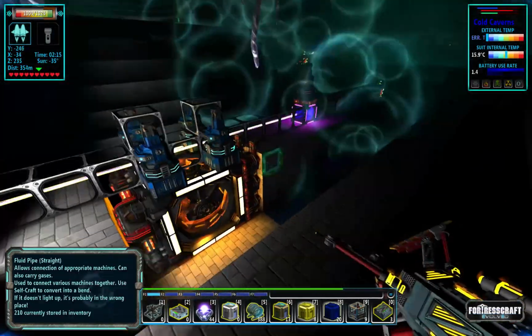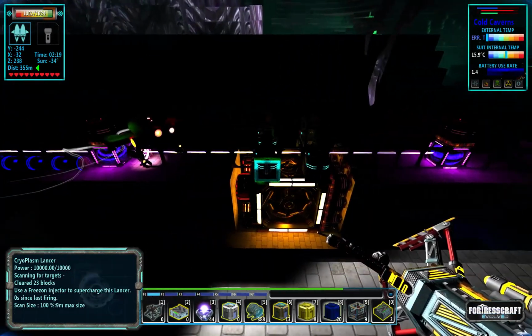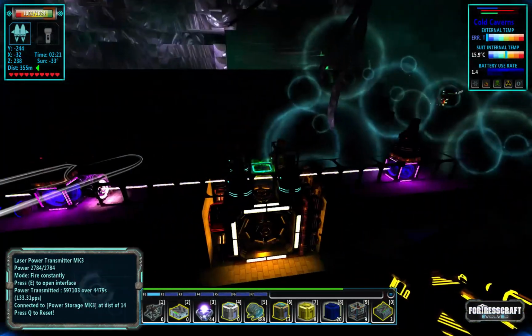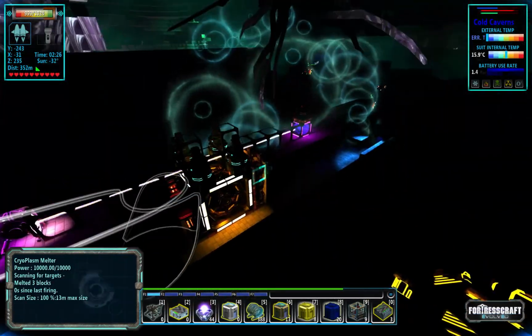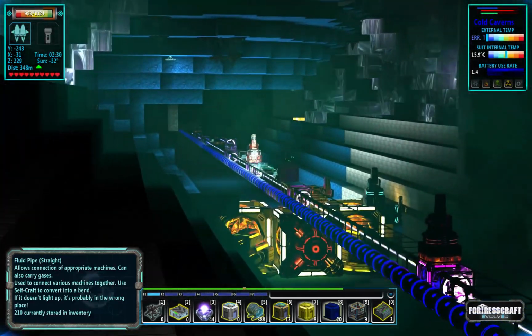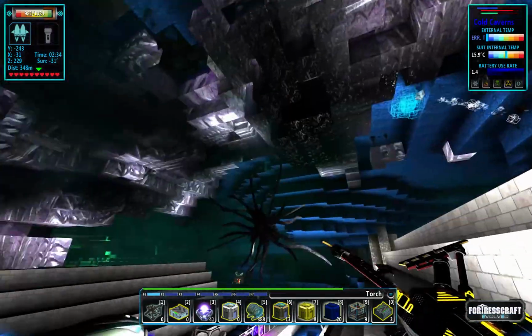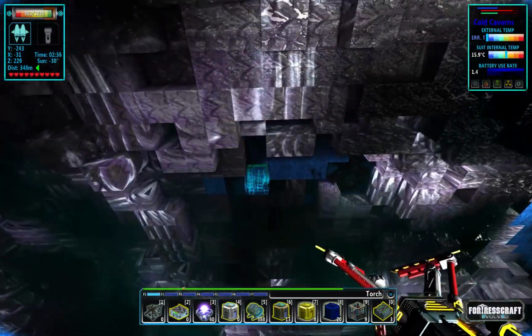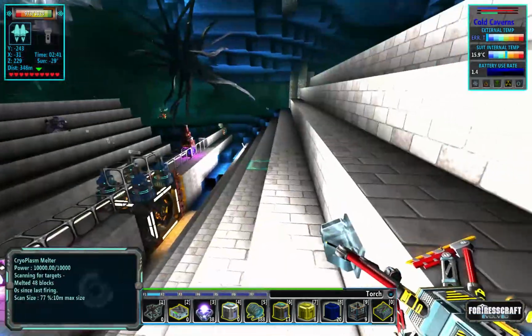So I've got a battery here with a ton of melters on it and some lancers on the top. Oh no, that's gonna upset the balance of the force there. Man, do I need some light in here. Wow. It is really dark. It's crazy how dark it is. There we go. A little bit of light never hurt anybody.